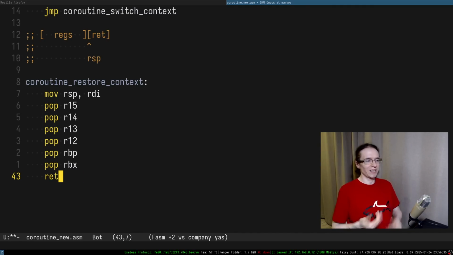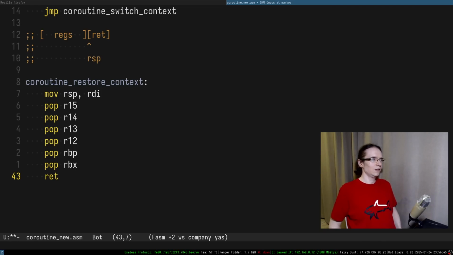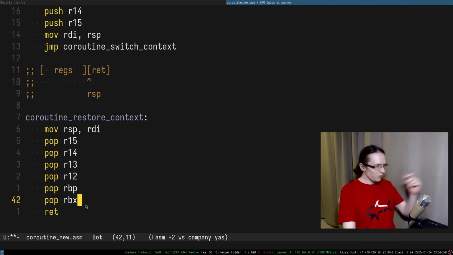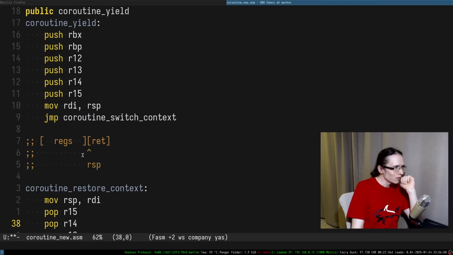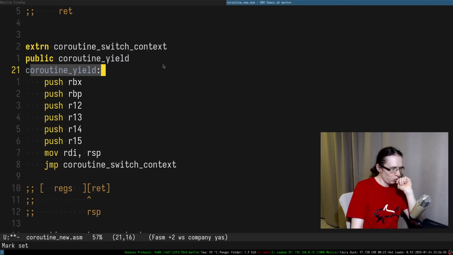So return also pops that address from you. You can always do that yourself, right? Pop RDX and jump, but I mean, there is an instruction to just do that. So effectively, it returns from the yield call.